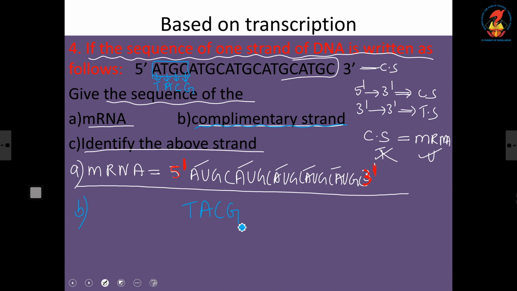So remember the sequence TACG, that 5 times. TACG, TACG, TACG, 1, 2, 3, 4, one more, TACG. Complementary strand. And remember, this complementary strand is running in the 3 prime 5 prime direction. So don't forget the polarity.